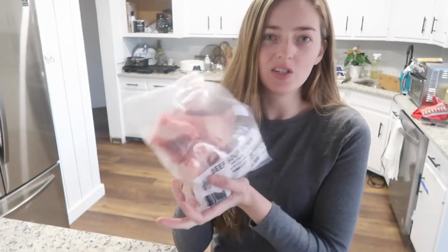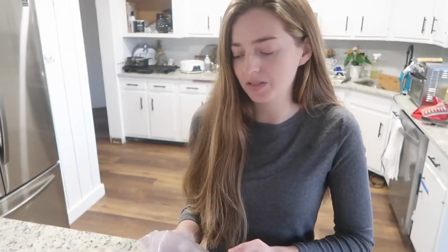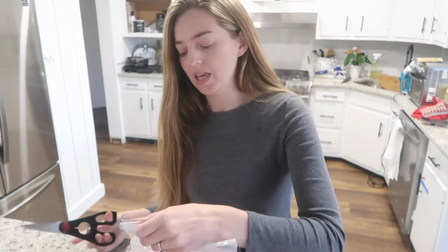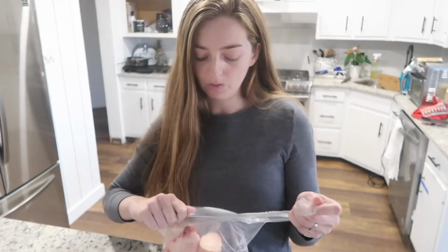So the first thing that I do is just get beef soup bones, and if you're not only eating beef like I am, then you can use any type of bones. You can probably find them at a local farm, or even order them online.